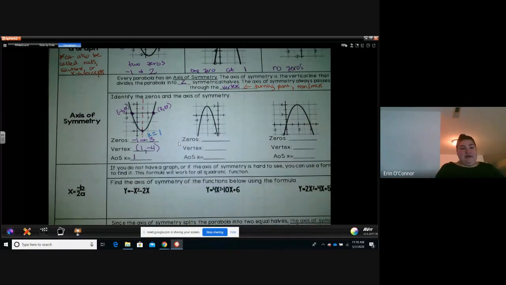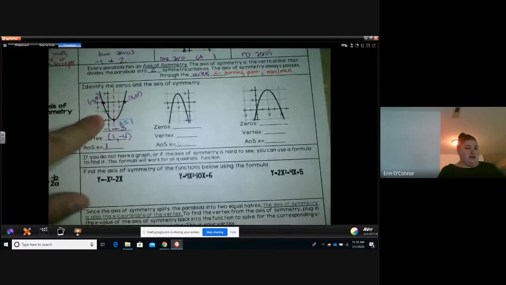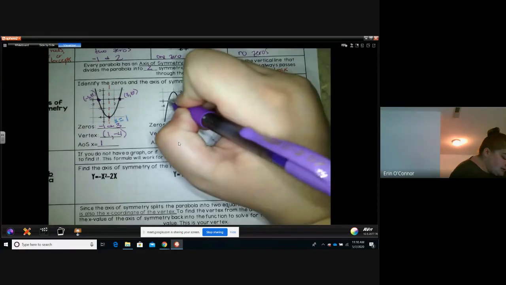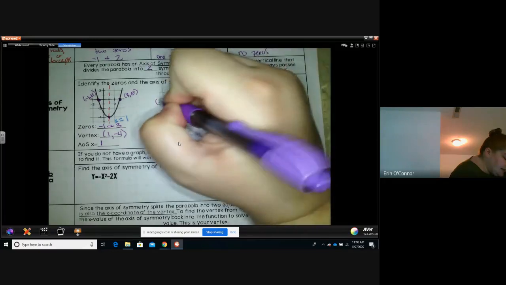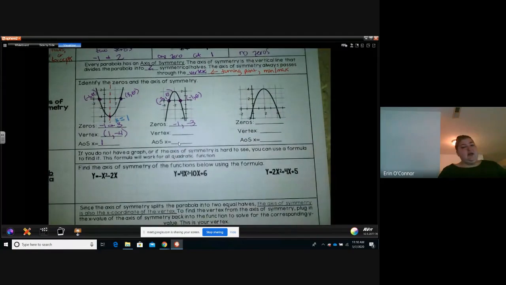All right. For the next one, first of all, is this concave up or down? Said concave up. So is the a positive or negative? The a is positive. This one, is it concave up or down? It's concave down, so is the a positive or negative? It's negative. So here, our zeros are here and here. This is -1, 0, and this one is -3, 0. So our zeros are -1, -3, as you can see. Normally they're written like that with a comma, so we'll write them like that.